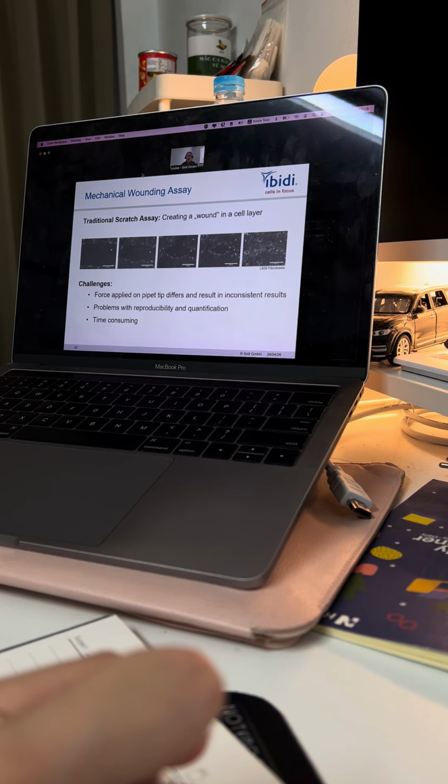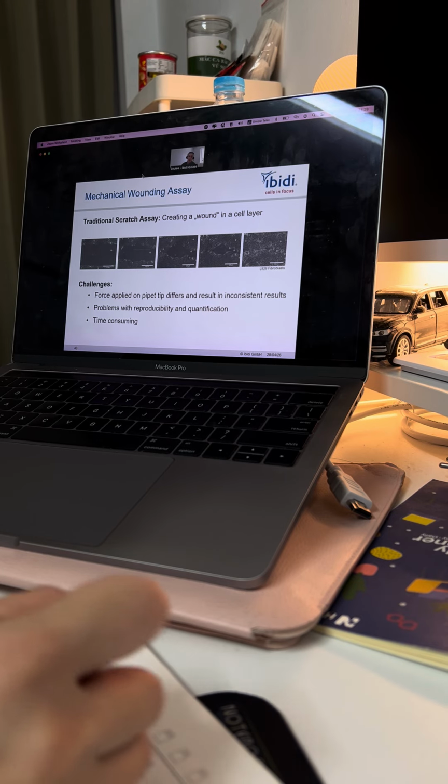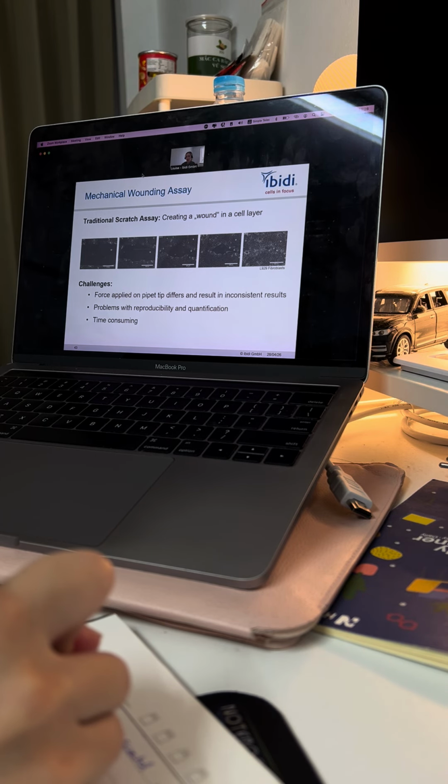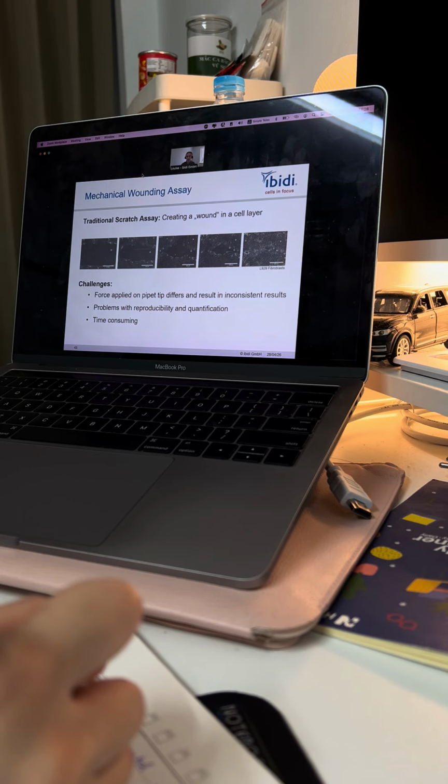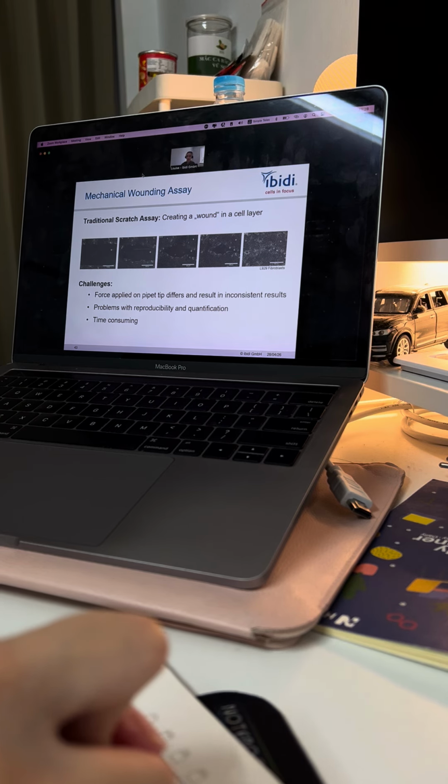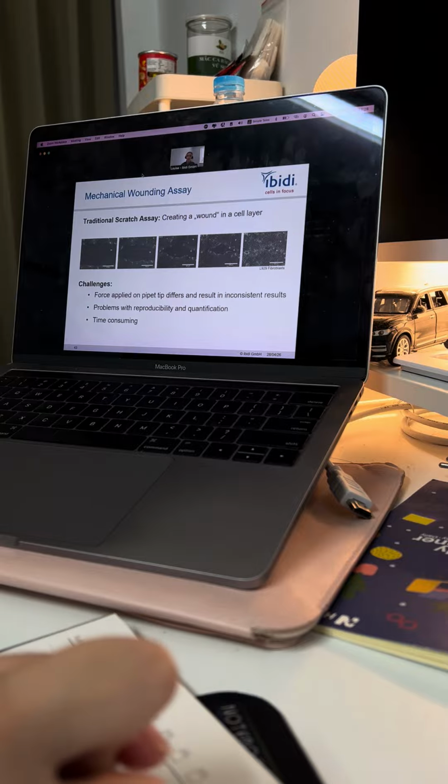This method, as stated, is quite straightforward, but since the scratching is often performed manually, it can lead to some challenges, mainly influencing the consistency and reproducibility due to the differences in the force that is applied upon creating the gap. At the same time, it's also very time consuming, having to scratch every single monolayer precisely every time. On the positive side, here we are really disrupting a cell monolayer, so we create surroundings with injured and dead cells which help mimic the presence of a wound.